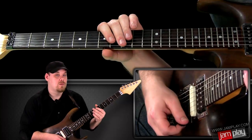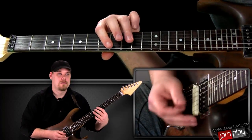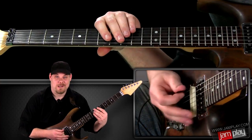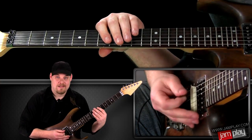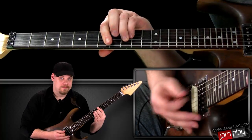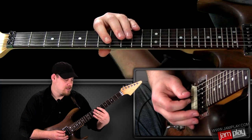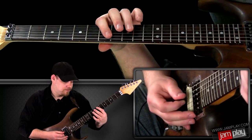Now the trick is, in between each of those, you're not just going, because that wouldn't sound right, of course, because you're hearing this. So in between, you want to hit that E on the 7th fret of the A string. So, doing it slow.